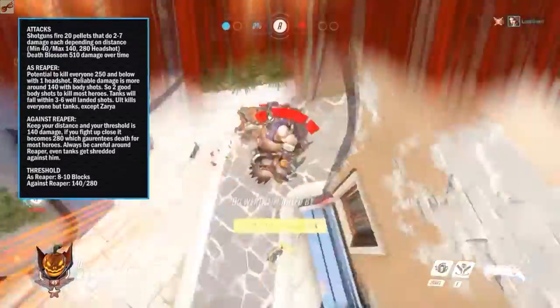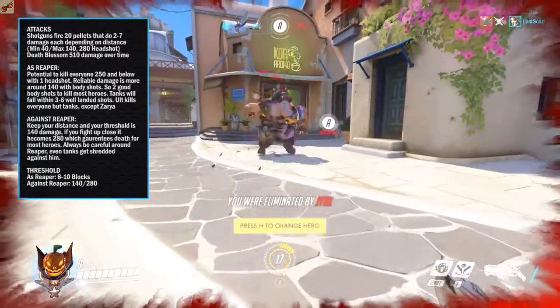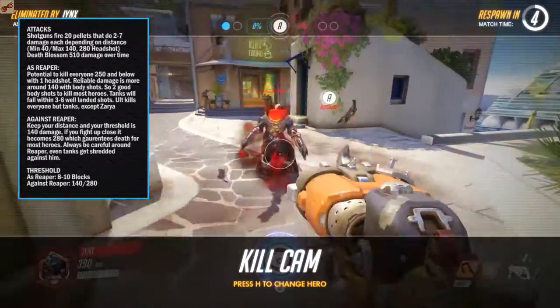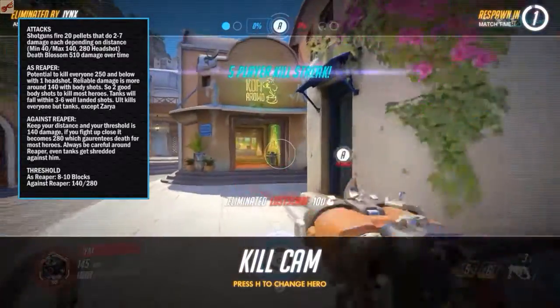So a lot of people just need to be worried about Reaper. Standing your distance is usually what you gotta do against him, but if he does his ultimate on you and you're a tank at full HP, take advantage of that. Just kill Reaper as long as he's the only one there to deal with you.